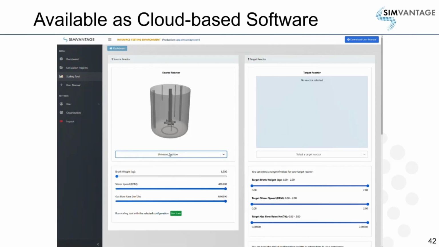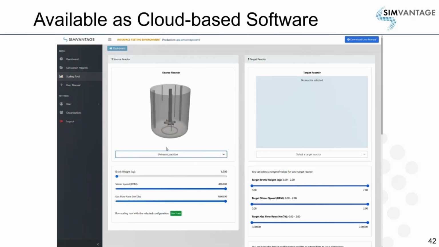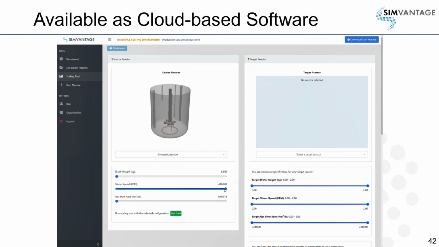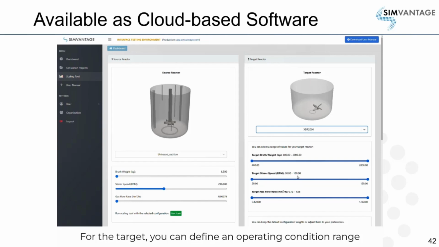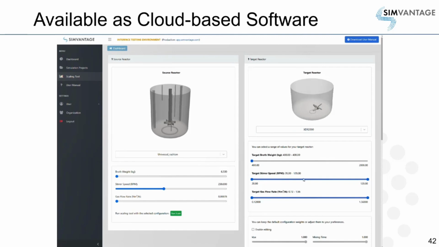You have your source reactor on the left, where you can choose your reactor vessel, then set the operating parameters in your source reactor below that. And then you have a target reactor. You can set your target reactor, where you want to transfer the process to, and also change the operating windows for the target broth weight and stirrer speed, again what the reactor can do.